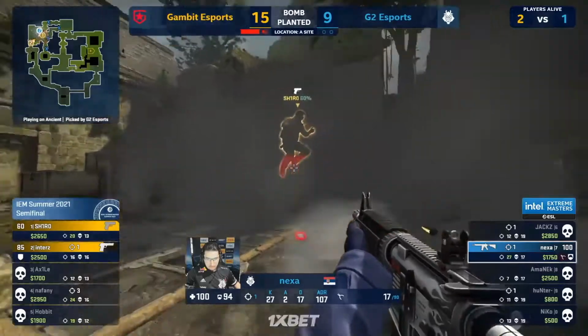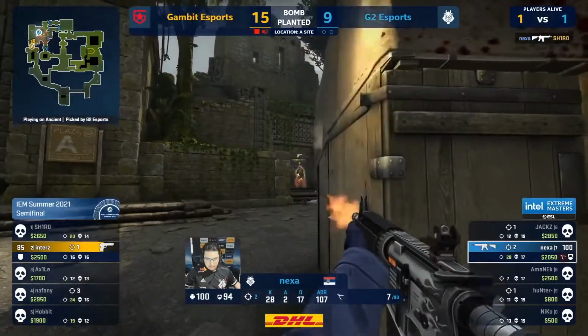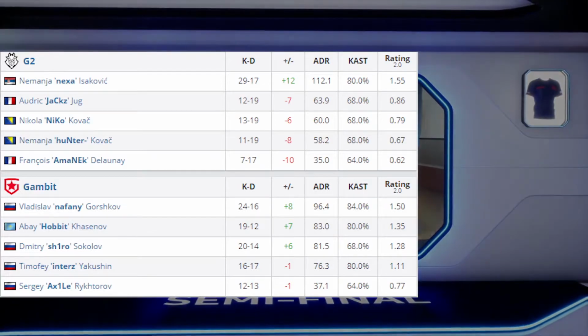Oh, and Gambit will take it. Shiro confirms he's not on the bomb. All you have to do is survive, and the bomb will take it. There you have it. Ancient concludes. Gambit to the grand finals. OG quaking in their boots.